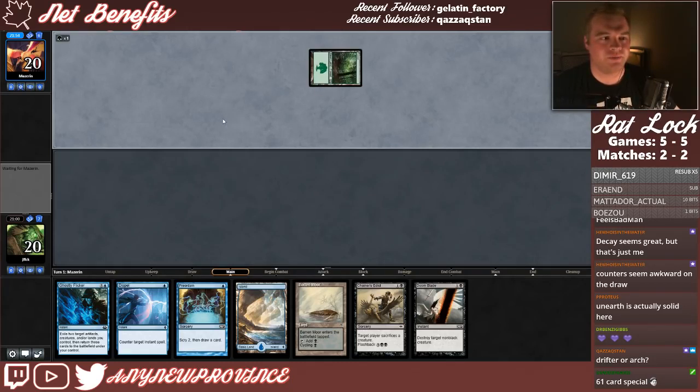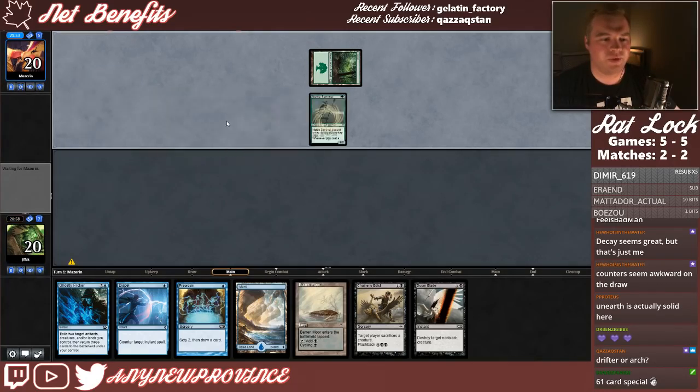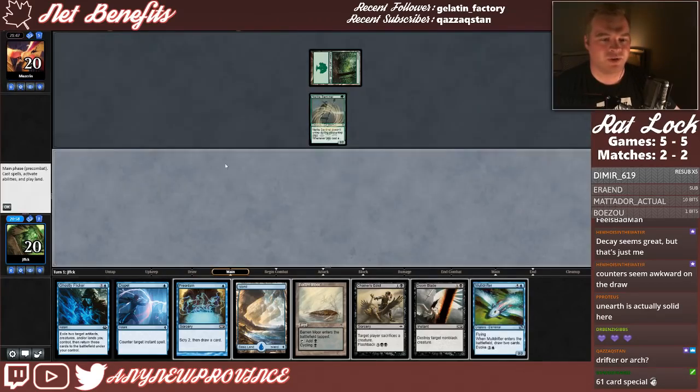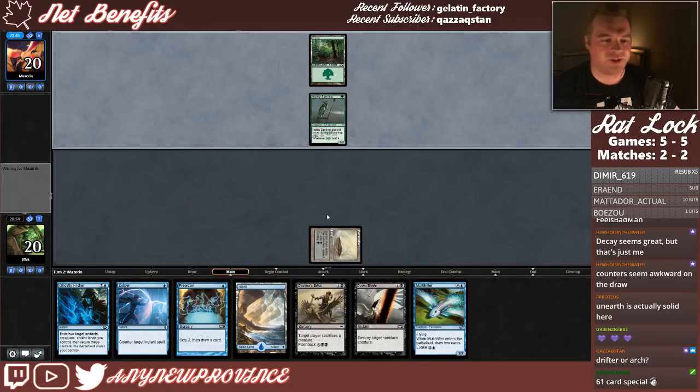Forest. Nettle Sentinel. Sure. Lands would be awesome here. I'm not going to try to Preordain. I'm just going to play Barrenmoor. It's obviously real, real slow, but playing that weird draw into an untapped black source game, probably not what I want to be doing. And I think we're going to leave up Doomblade next turn.